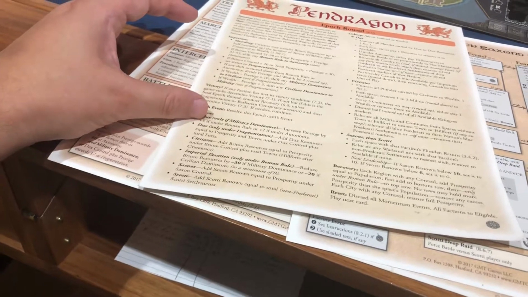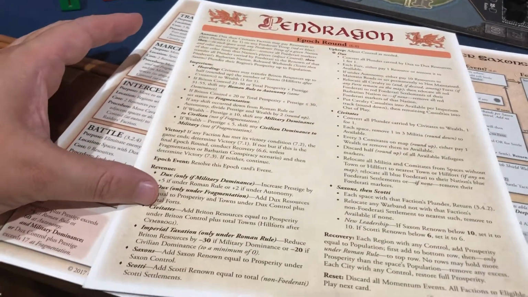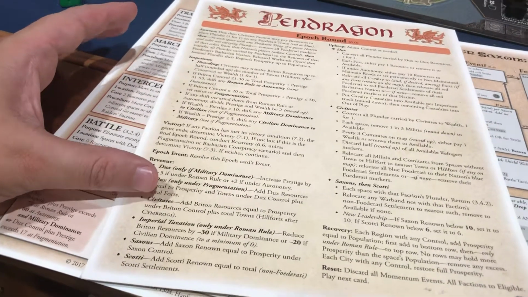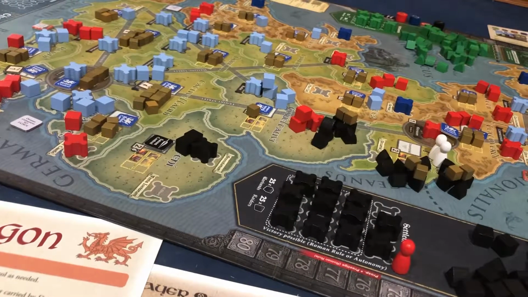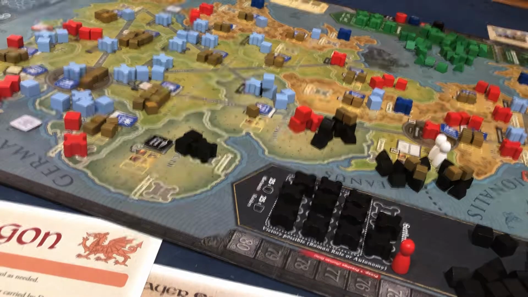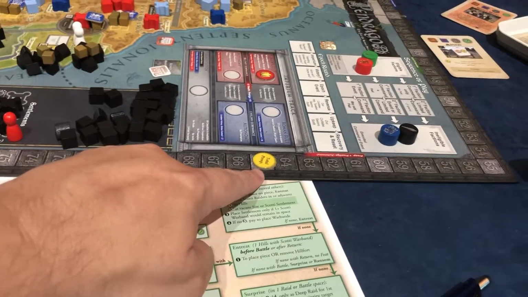Let's keep going. Duke. Nope, this is only under fragmentation. Civitatis: add Britain resources equal to prosperity under Britain control plus total towns. Okay, so how do we know how much prosperity is under British control? Well, what we do is just look here, and you can see it's 65.